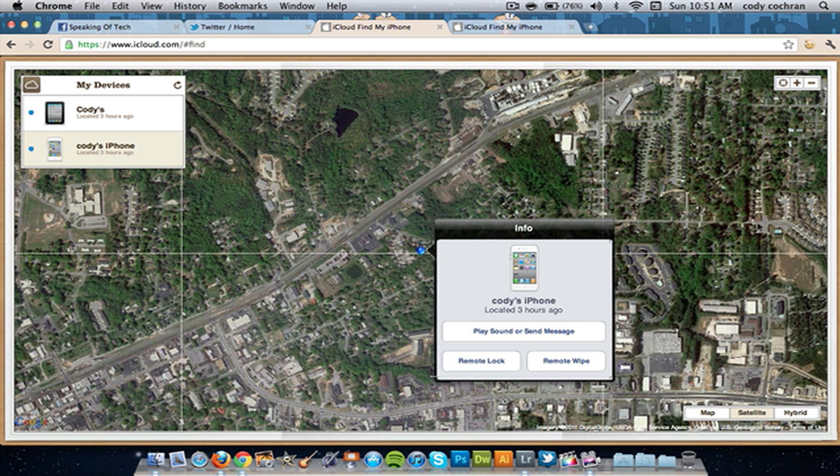From this I can lock my device, I can play a sound message saying hey I'm coming to get the iPhone, or I can remote wipe — which means I will wipe out my iPad. It will keep your contacts and some other stuff but it will not keep your apps; it wipes out all your apps.